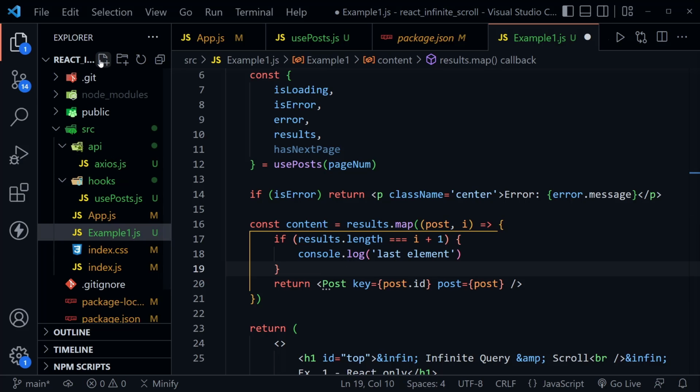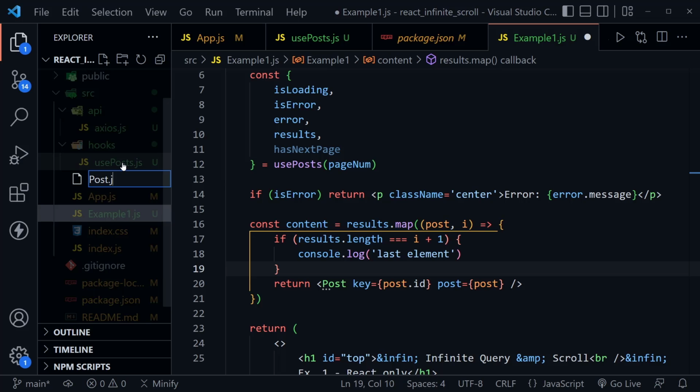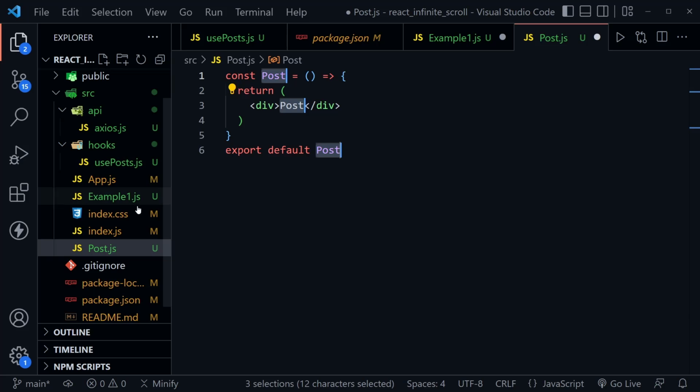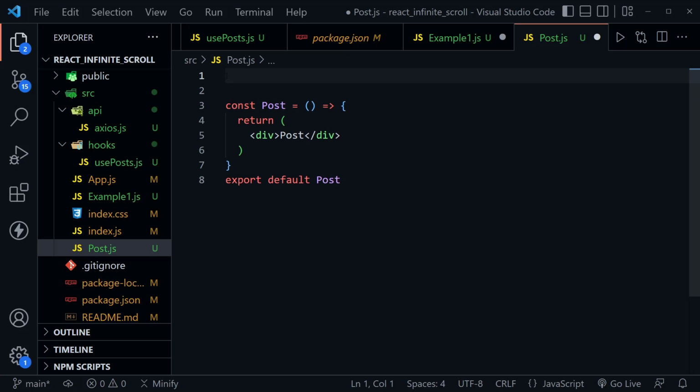Now let's go over here and create our Post component. So we'll say Post.js, and then we can RAFCE if you have ES7 React snippets like I do, and press tab. If not, you can just make the basic component as is. We're not going to add a whole lot extra, but there are a couple of things we're going to need. And specifically, something that you may have not worked with before, we're going to need a forwardRef here. So at the top of this component, to get that forwardRef, I do need to import React from React, which is usually something we don't have to do anymore unless we're getting something like React.memo or React.forwardRef.